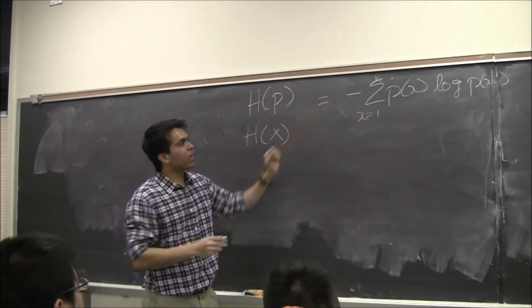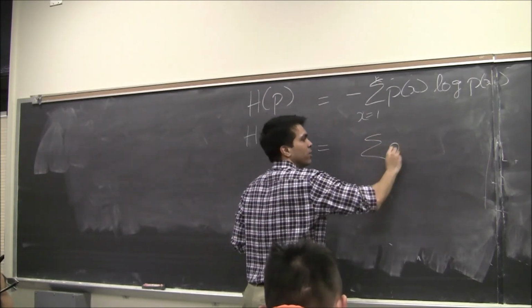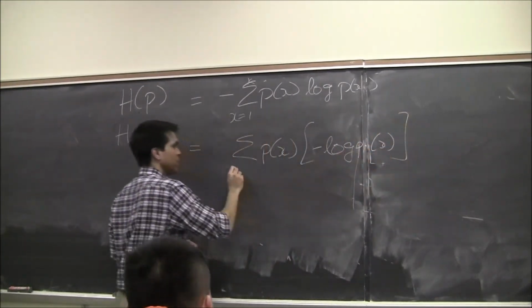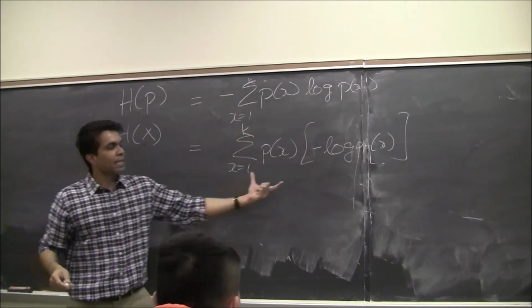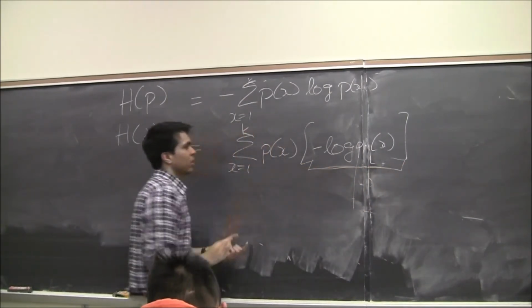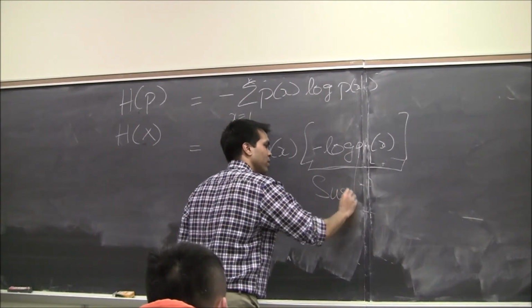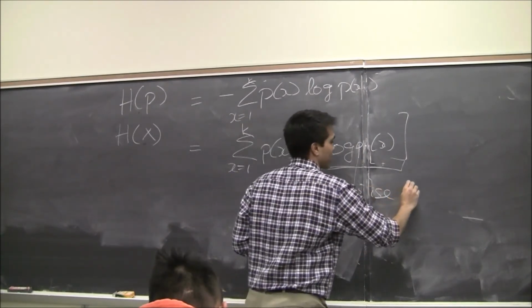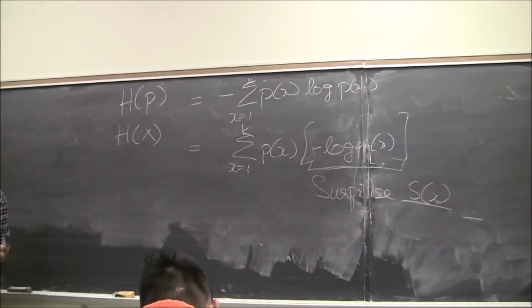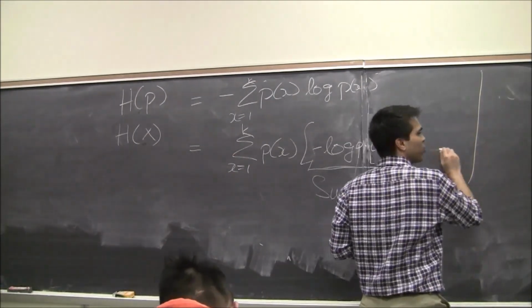The way to think about this, and this is a connection that you can keep in your mind, is probability of x times minus log probability of x, summed over all x. So far so good, and this starts to look like the expectation that we did. This is the expected value of a function, summing over all things. Let's call this a surprise function, s of x. This function is telling us how surprised you should be in an experiment when the outcome is x. And this is a good function indicating surprise because it's doing the right thing.